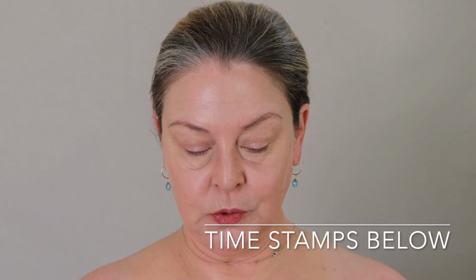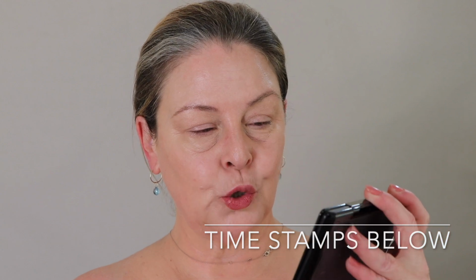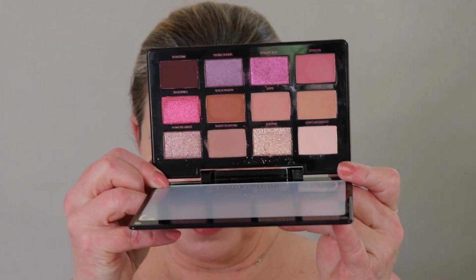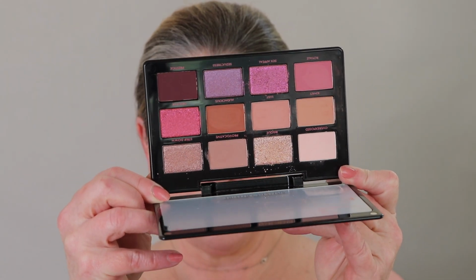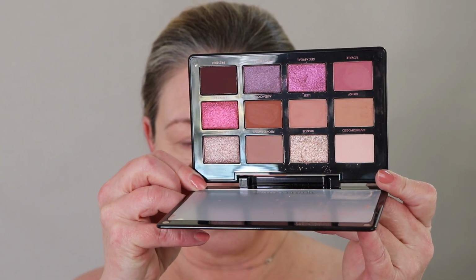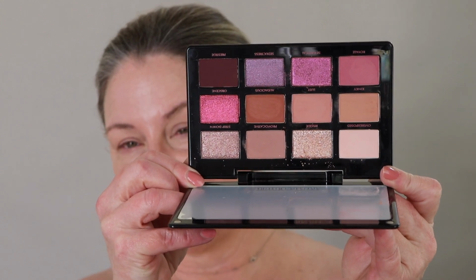We're here to look at this new eyeshadow palette from Artist Couture. And they are calling it Supreme Mauves, and I played with it yesterday. You can be the decider on if you think these are mauve. When I saw these on Sephora, and when I opened it, I thought, yeah, I'm totally getting it. Let's do some swatching, you guys.